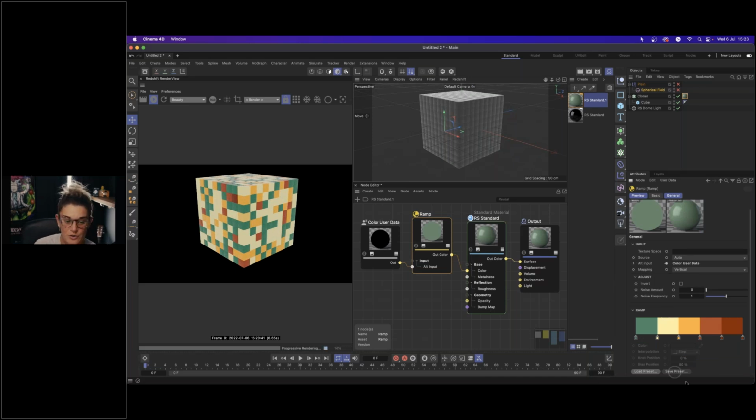If you've already got your own, you can save a preset, create your own color palettes on here, and it's going to randomize these colors entirely. Then what we can also do, if we left this as black and white values, is use those as a mask.